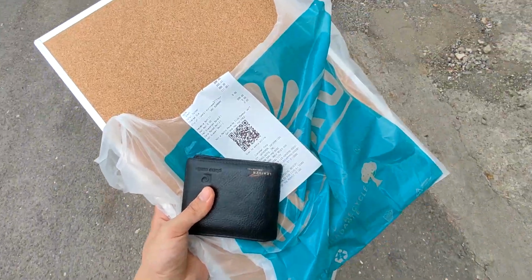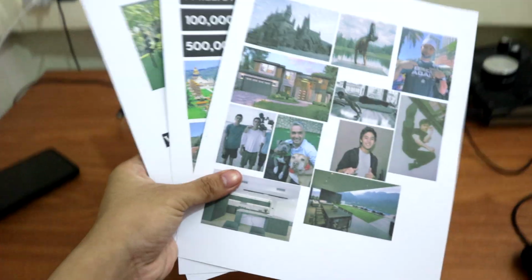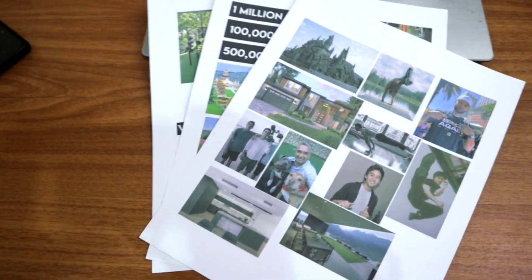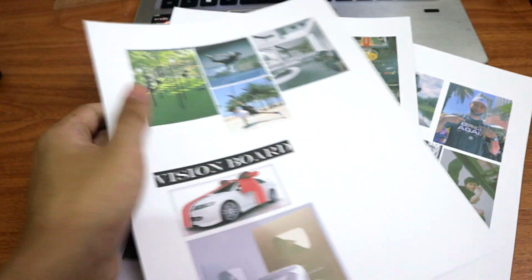So to make my vision board, I'm gonna need some supplies. First off, I'm gonna need a cork board, and then I'm gonna need some push pins, and then of course the actual pictures that you want to put on the cork board. These are some shite printouts, you know? Whatever. These'll do. Now cut to the clip of me actually creating my vision board.